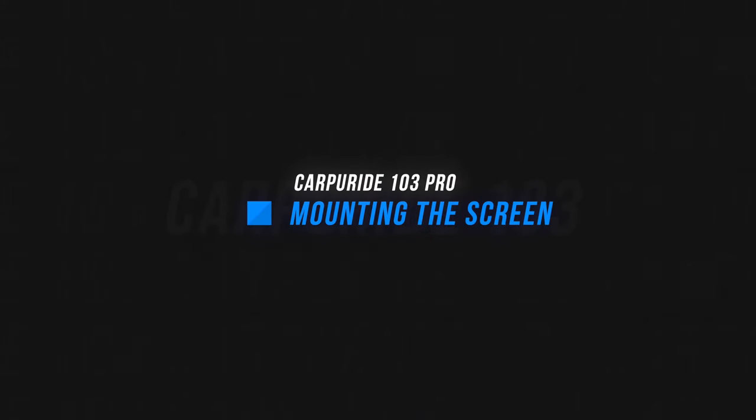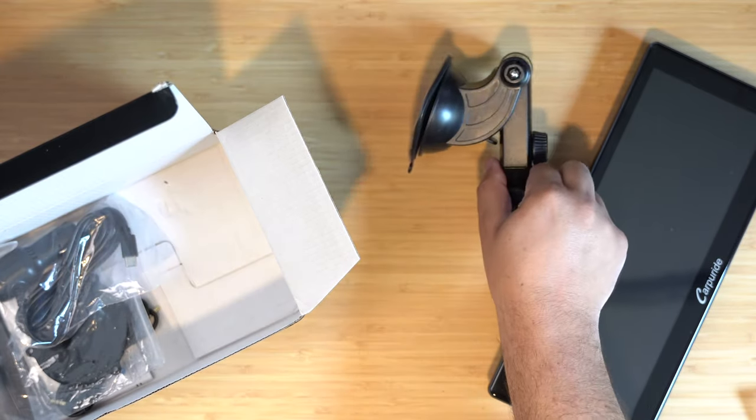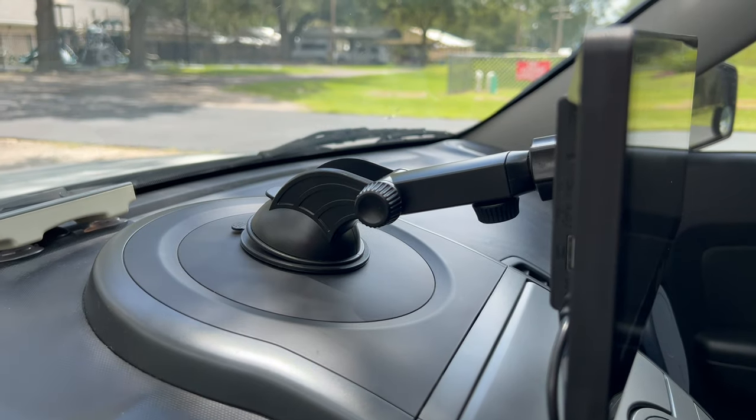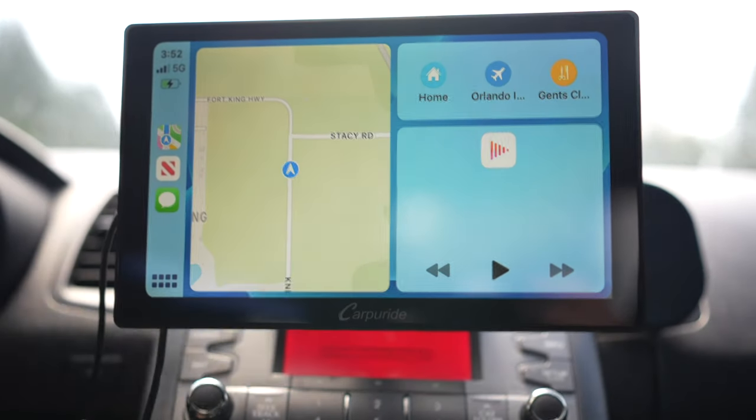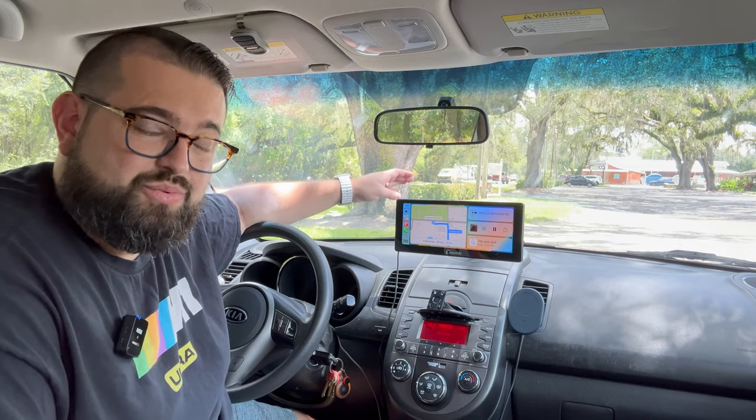When it comes to mounting, you have several options right in the box. You can suction cup it to the glass windshield — I actually used a suction cup on a hard part of my dash, and this is kind of the perfect angle. Many of the arms that come with the Carperide, or that you can buy separately, can extend and pivot, all powered by a ball joint so you can move it seamlessly in many directions. I also tried the CD adapter, which slides into your CD player and holds the screen. It was sturdy and never fell off, but it does bounce around a lot because the screen is held out pretty far. For a more secure, bounce-free mount, either use the glass windshield or suction cup it to your dash. It comes with multiple adhesive options in the box, and additional adapters are available on the Carperide website.